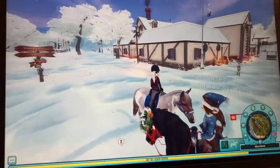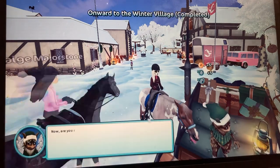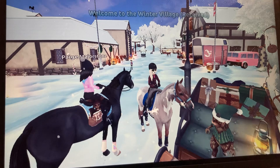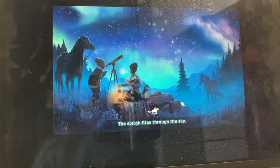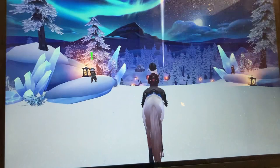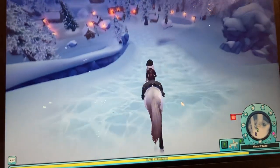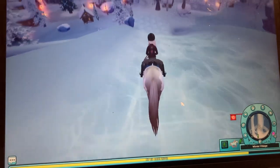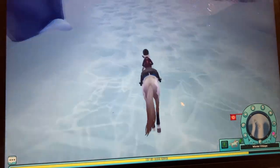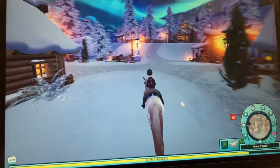Okay, so we're gonna go into the sleigh now and head to the Winter Village. I'm so excited for this because the Winter Village is so fun and amazing! It also has great things — there are presents I can get. Oh, we have the slide here again! I hope they brought the presents back. This slide used to be my favorite last year.